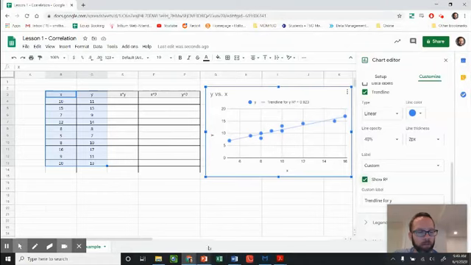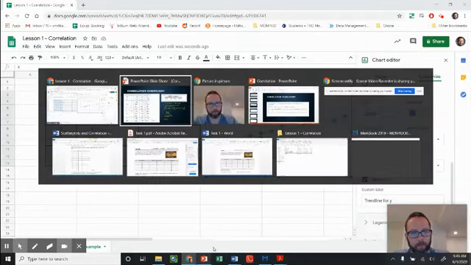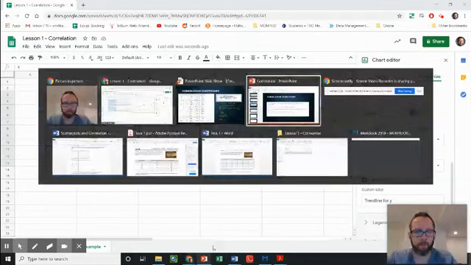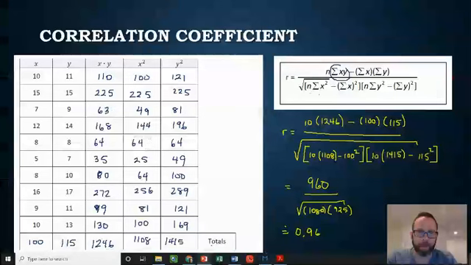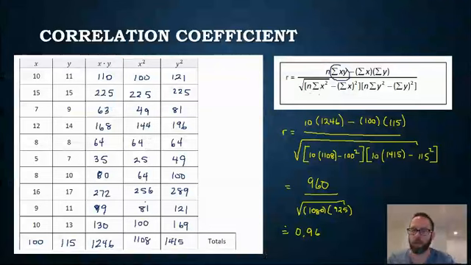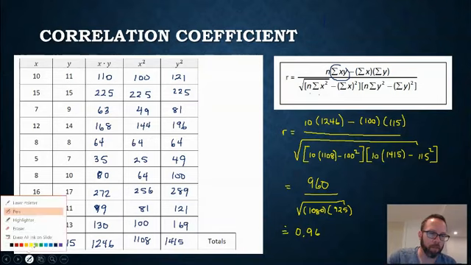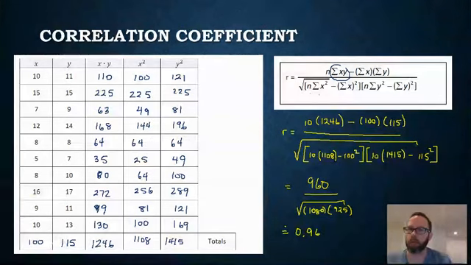So if I go back to, where are we here? There we go. So what Google Sheets told us, I don't want blue, I would like yellow, Google Sheets told us that our R value squared is about 0.923.